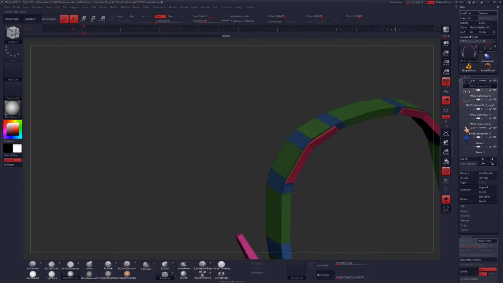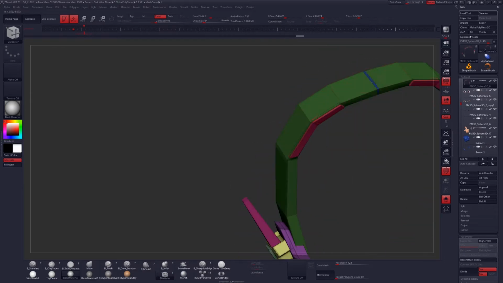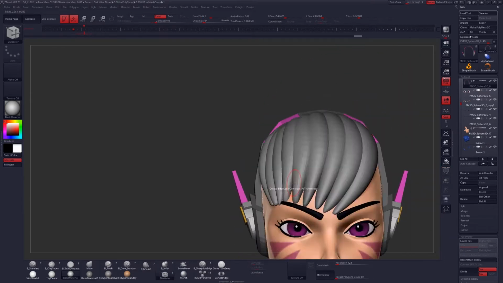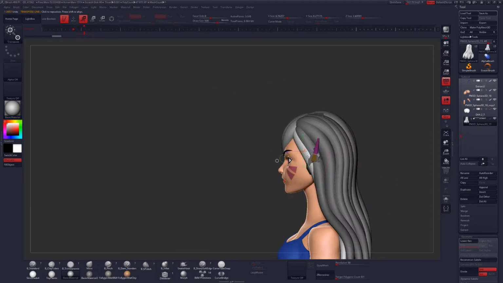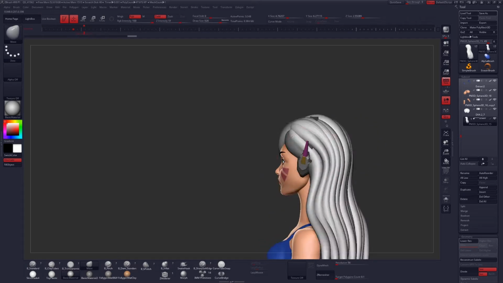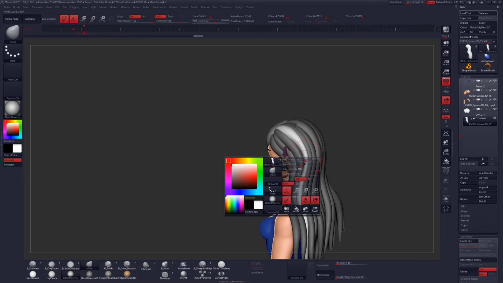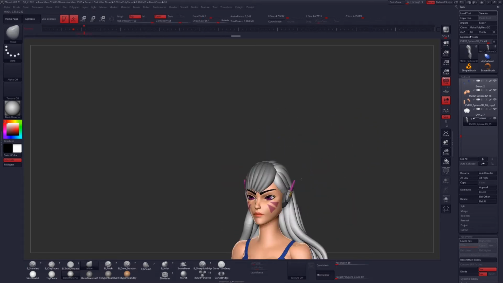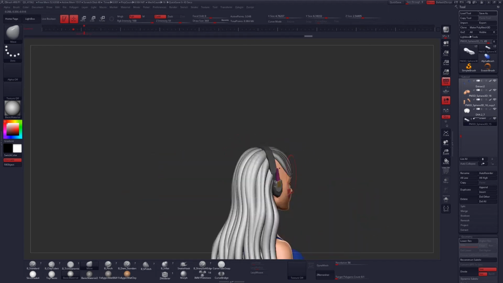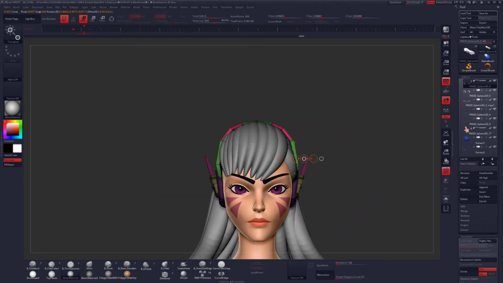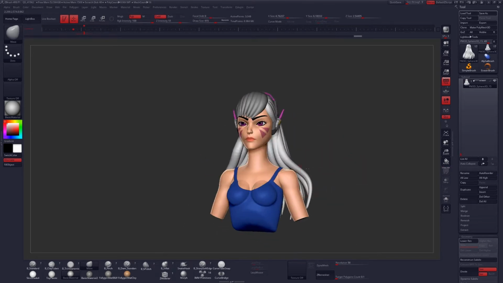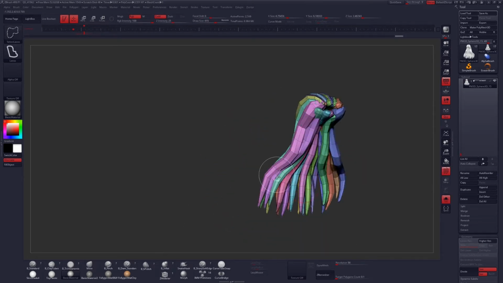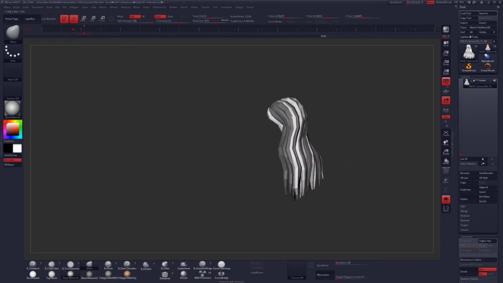But we still have all the lower subdivisions here on these headphones, so it's okay for us to drop down to that lowest subdiv and make the changes just by quickly masking off parts and pulling and adjusting with our transpose tool. I talked about how we would probably inflate some of these a little bit later, so I do some of that here, just giving a little bit of variance to some of these hair tubes, as well as kind of duplicating these bangs here up front.